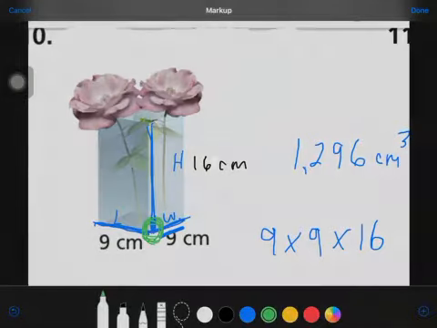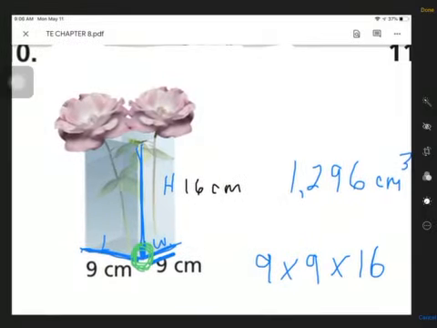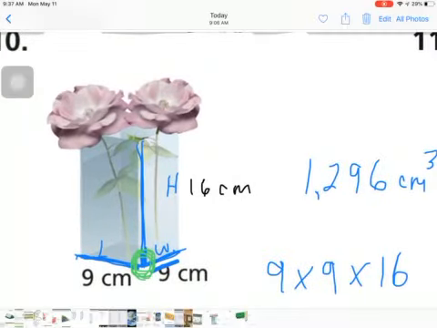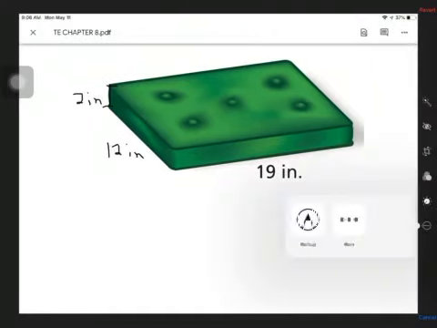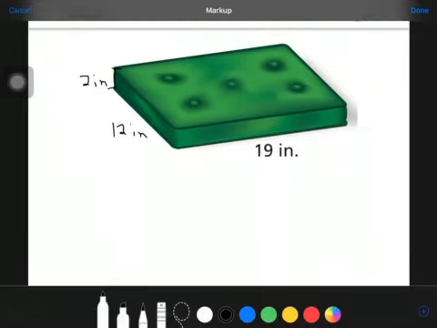We're going to just do one more example here. Okay, let's look at this cushion. So if we were measuring surface area, we'd be trying to find the amount of green fabric, but we're not measuring surface area. We are measuring volume. So we want to figure out the amount of stuffing inside that cushion that that green fabric will hold.